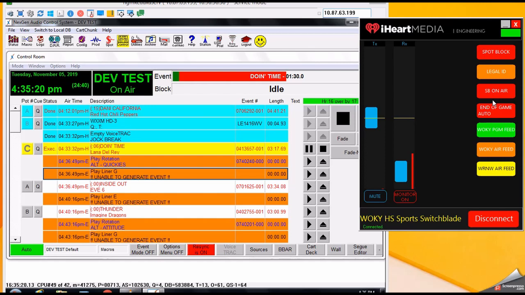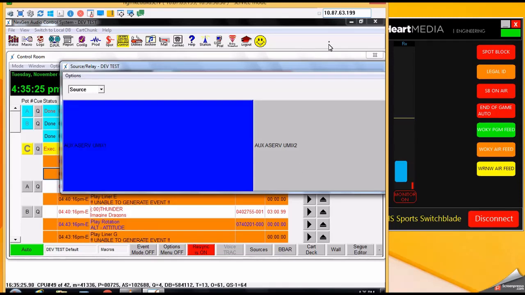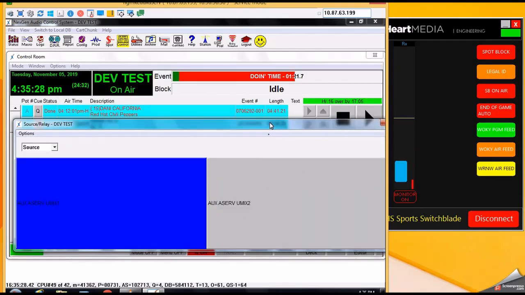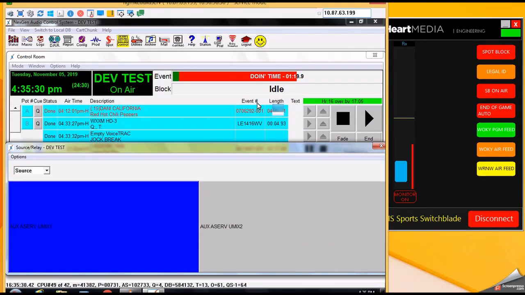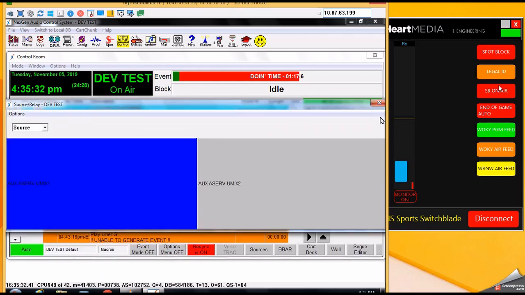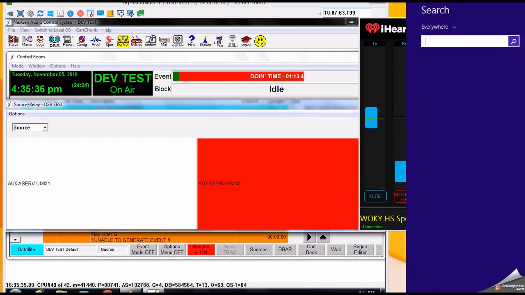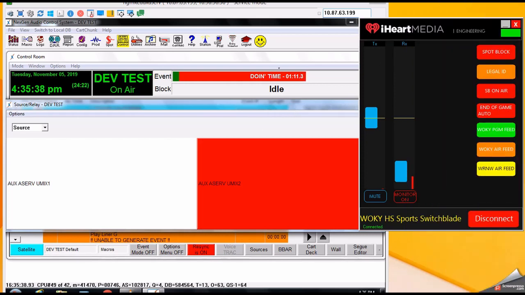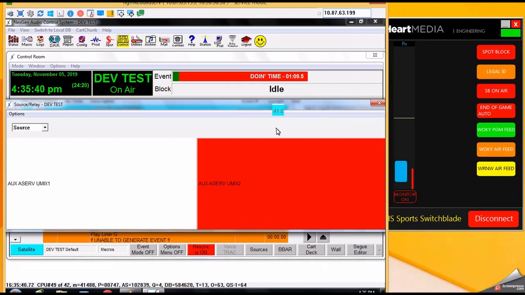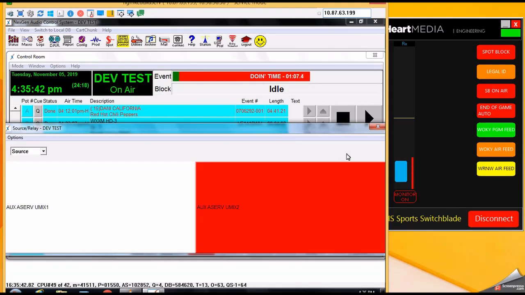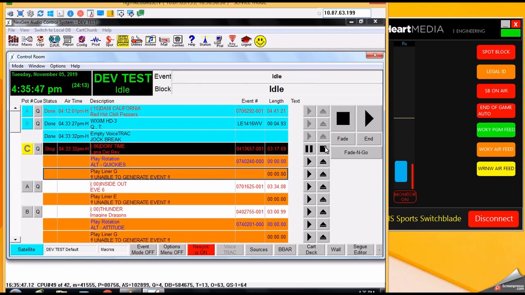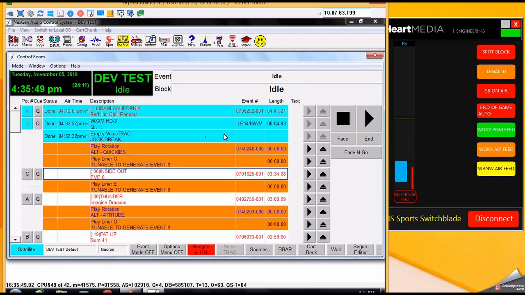Let's say we want to go ahead and put the Switchblade on air, and we'll just say it's wired up to an ACU1 source. We can look at our sources here. In this case, we only have 2 sources for this station. But if we go ahead and do the Switchblade on air macro, we've now switched sources. NexGen's put itself into satellite mode. We could have told the macro to do a fade and go on this song that's playing as well, but for demonstration purposes, I'm not sure we really had to get that fancy. But let's go ahead and look at a couple other things we can do.